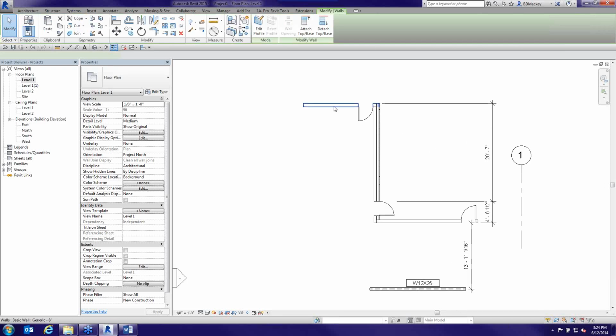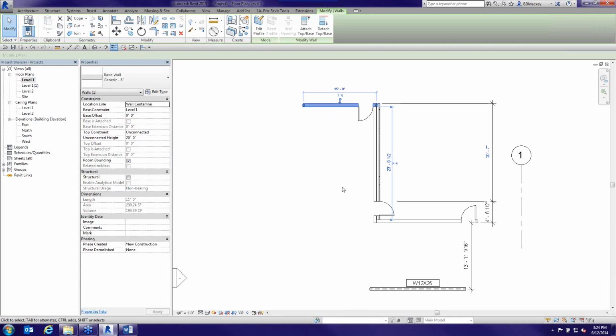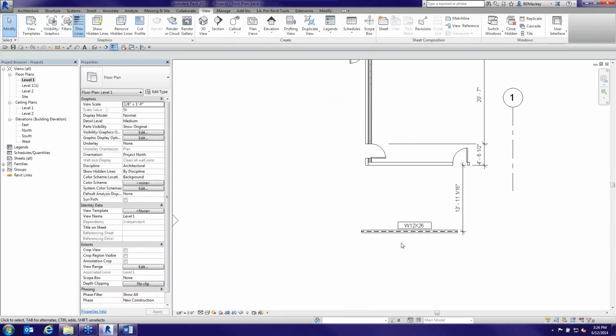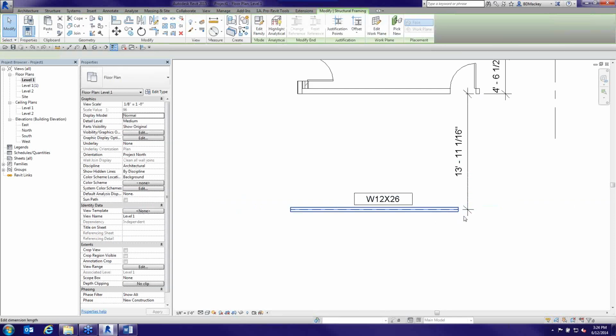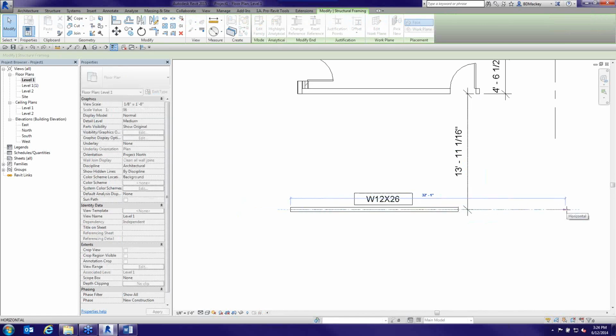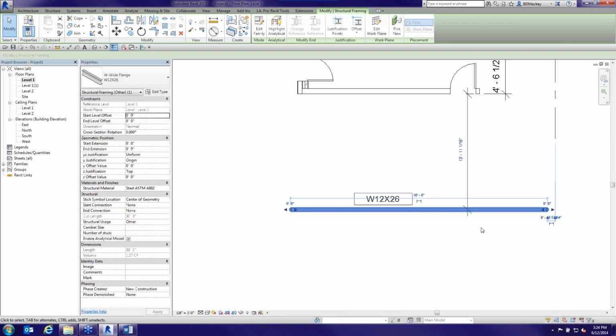The other thing I want to talk about is in the same pursuit of dragging objects. I'm going to grab this beam because it'll work with a beam. A lot of times people say, oh, that beam's 19'7", but I wanted it to be 30 feet. Well, I wanted it to be 30 feet, but I wanted the right end to stretch. The same thing is true if I take that grip and start moving it. See how the length dimension is blue? I can start typing, and notice that once I started typing, I can release my finger from the mouse, type in the value I wanted, and only the side that I was dragging moves.